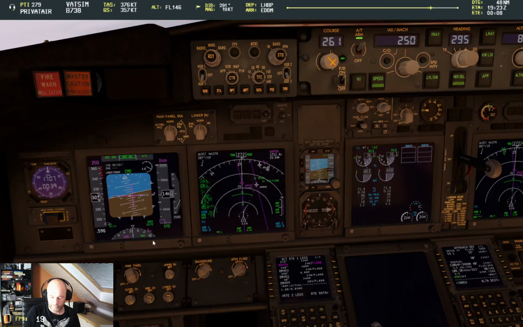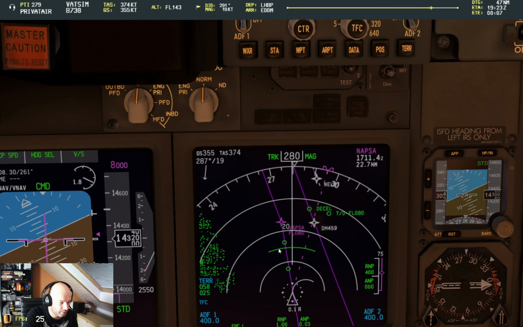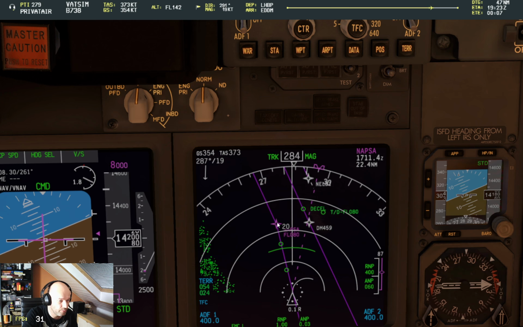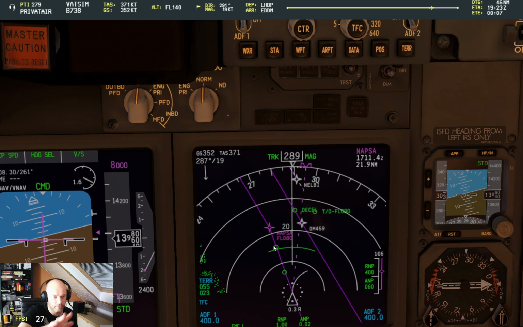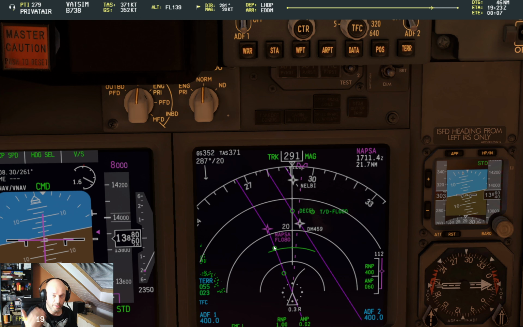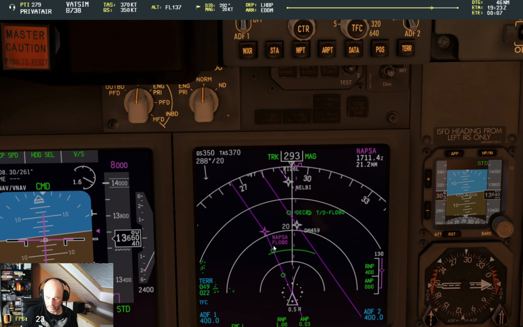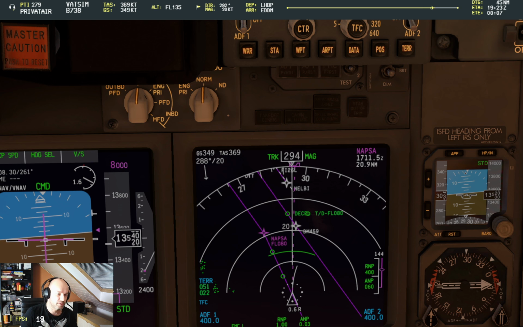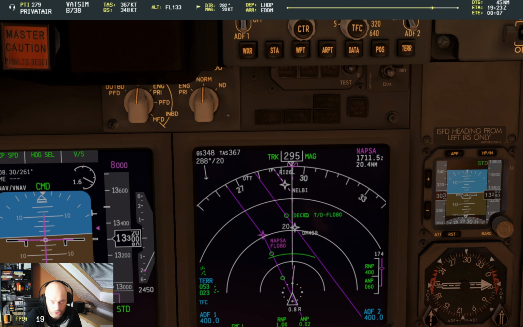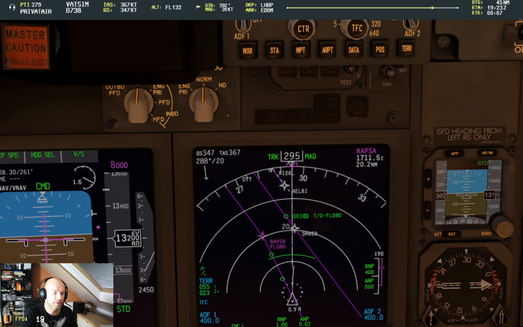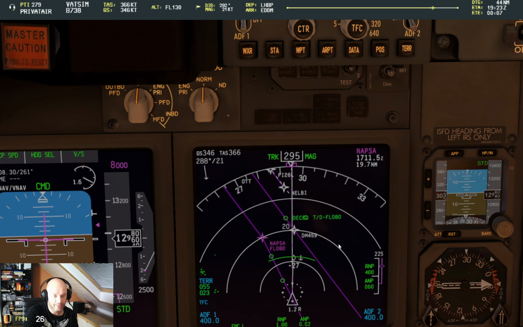Okay, well, my explanation would have been the following. So you see at the moment we're estimating to reach level 80 well before Napsa. So that would have meant that we could have at Napsa reduced our rate of descent for a while to help bring the speed back, because our goal should always be to descend or reduce speed without speed brakes. So that's called energy management. Sometimes you just cannot help it and you have to select speed brakes. But if there's a way to minimize it or to avoid it completely, that's a good flight.